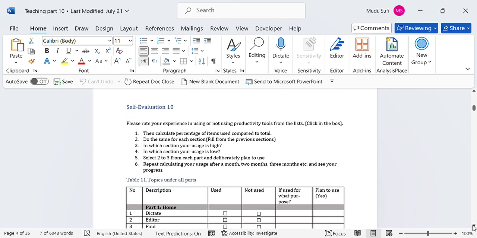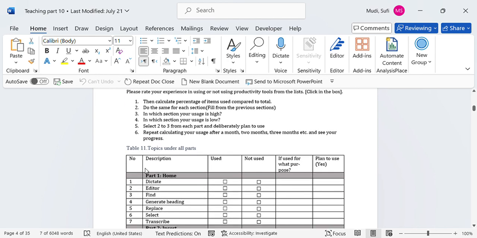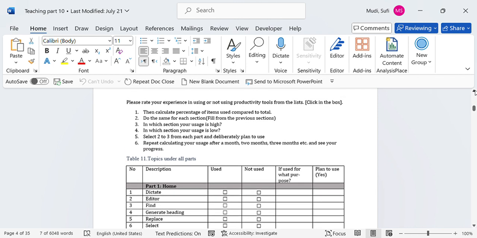So it is self-evaluation 10. As usual, you are expected to fill this evaluation by ticking here or here. Please rate your experience in using or not using productivity tools from the list. If you use it, you will click under Used.